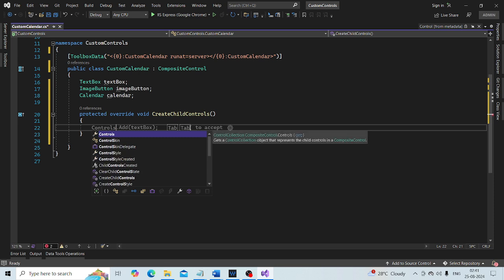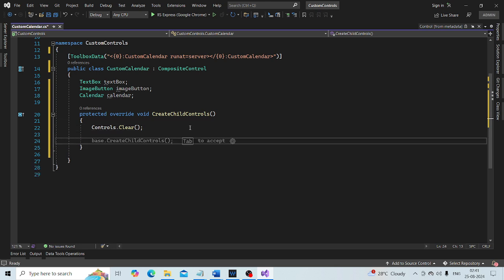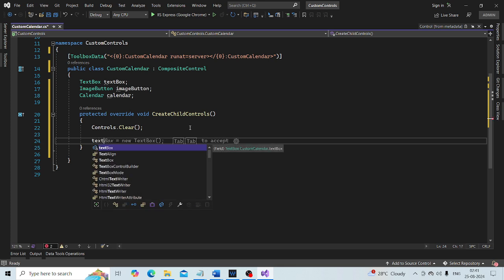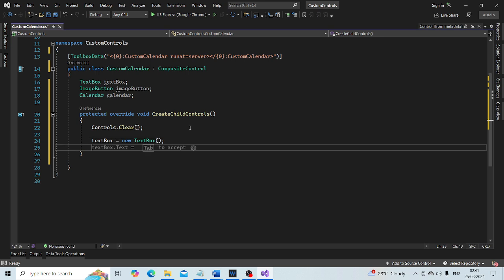Controls.Clear. Text box is the instance, text box dot text.